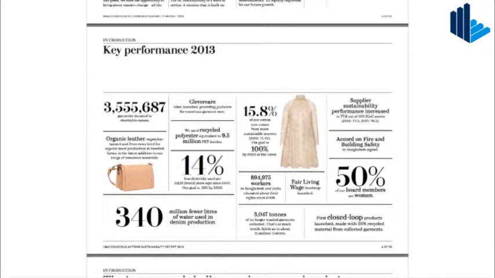In this case, you can see H&M discloses some specific performance indicators. So it's like an overview of the performance, including, for example, the governance information, where they show they have a board that is composed for 50% by women. Their achievement on energy saving, on water used in the production, and so on.